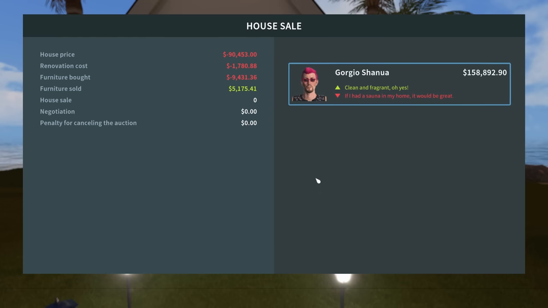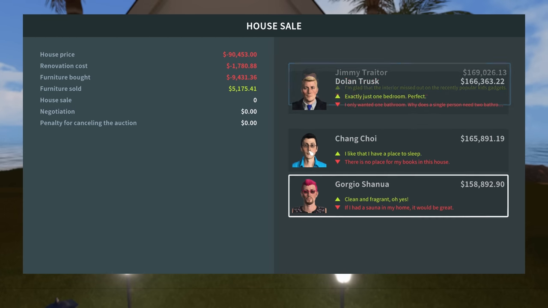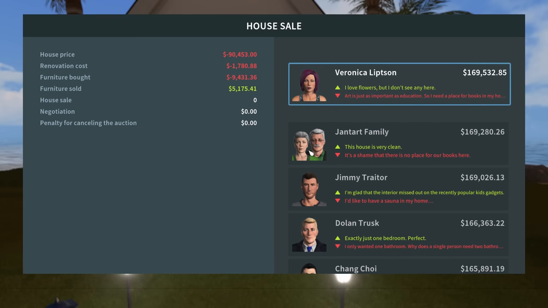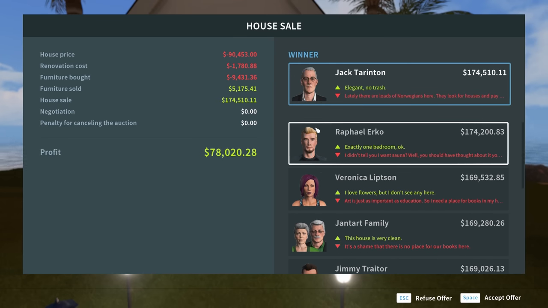Okay, we're going to put it on the auction. Let's go ahead and see what we got. 158. Oh, I think we're going to make some decent money on this. Holy shit. Then we don't even have to put much work into this, dude. What? Oh, yeah.